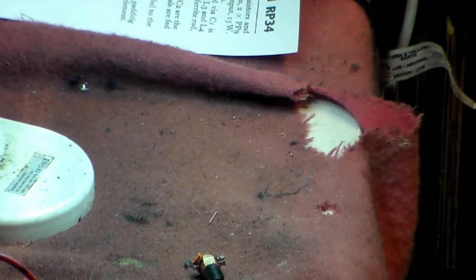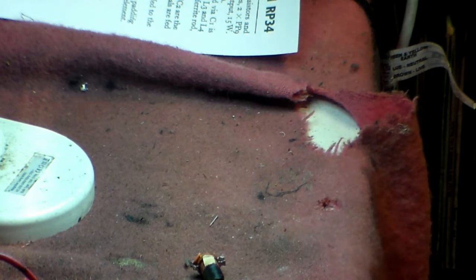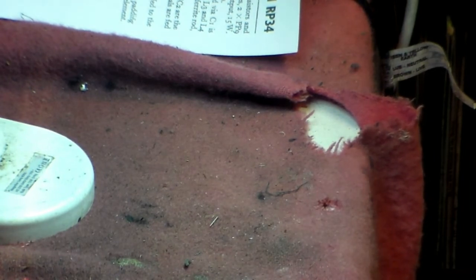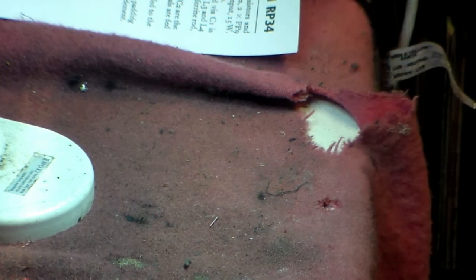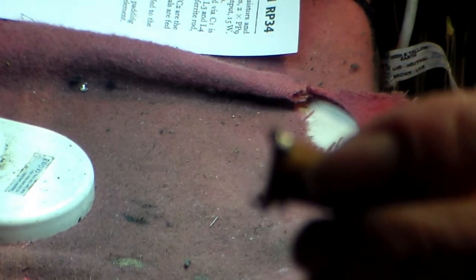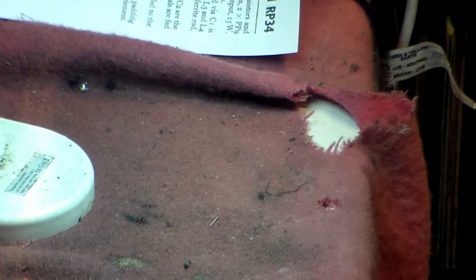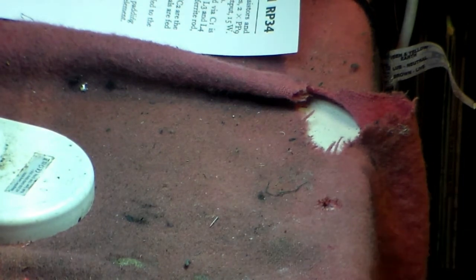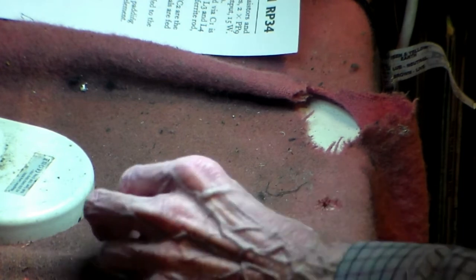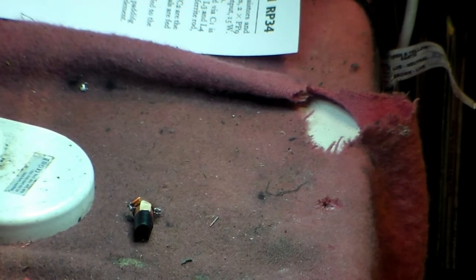So get a piece of sandpaper and see what we can do. If I put the coil close up to the camera, you see there? You see the wire, and the end has come off. I just pulled it loose before it came on camera. So that was the problem. That little problem made that set work extremely well on long wave, but on medium wave it was poor, and it worked very well on short wave, which is interesting as well.